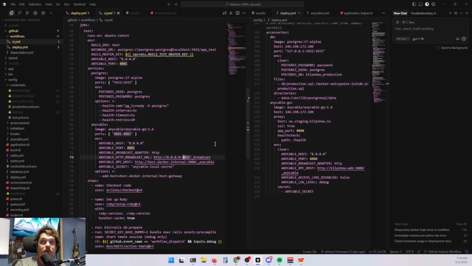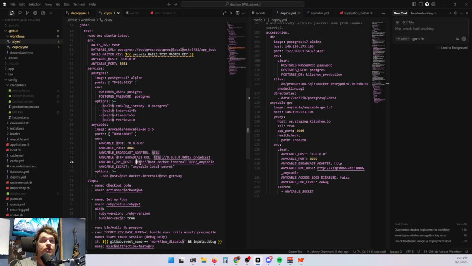So anyway, in order to get communication from the container to the host, we can't bind to a service name because it's not running in a service. So I had to add an option here and have host.docker.internal mapped to the host gateway hostname.